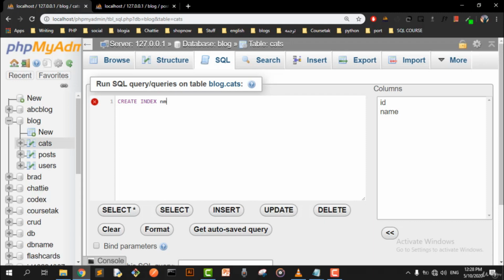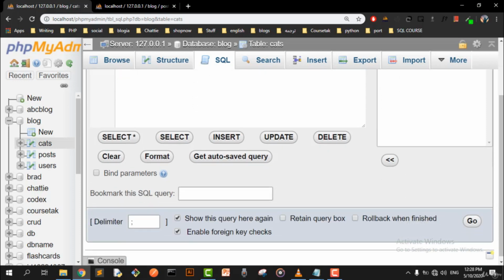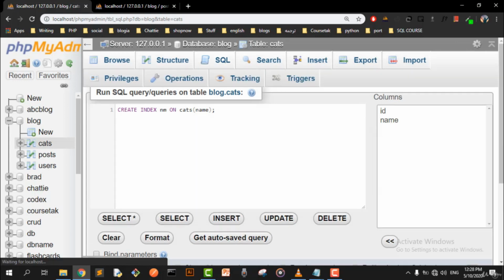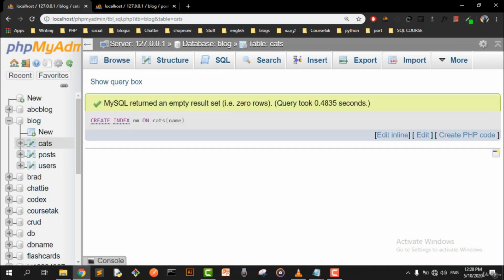So let's just call it nm on cats, which is the table name, and the name of this column, semicolon, and here it is giving us a success prompt.